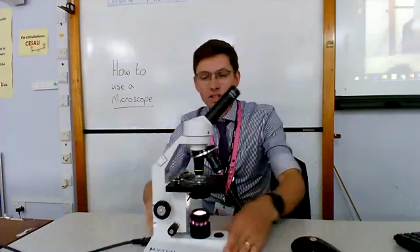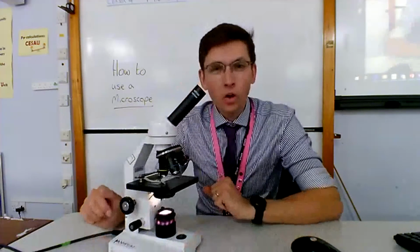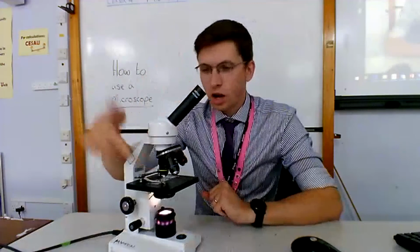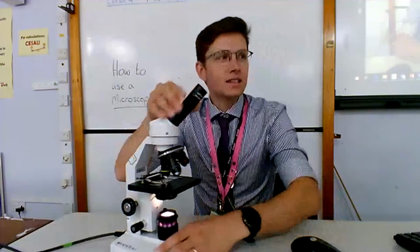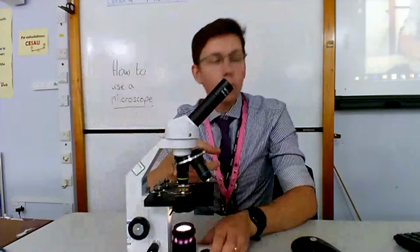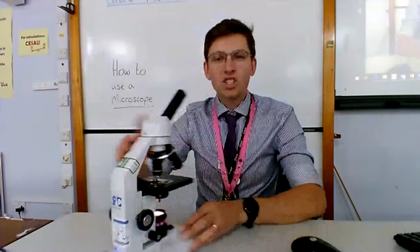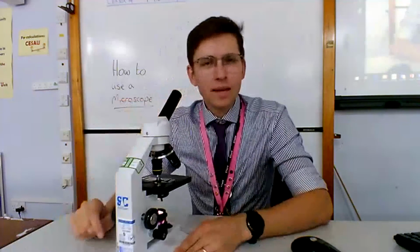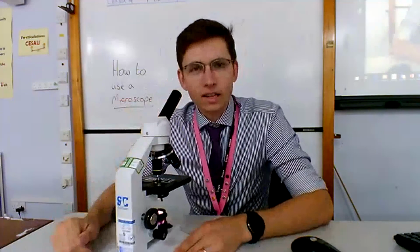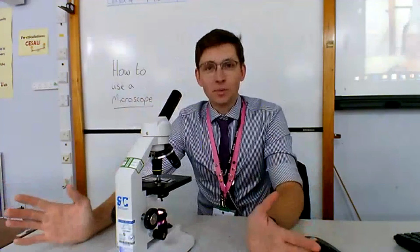The last thing is to work out our total magnification. And all we do is we times the numbers on both of our lenses together. So here it says times 10, that little bit there that I've left uncovered. So this eyepiece lens magnifies everything 10 times, and the yellow one is also 10 times. So my total magnification is 10 times 10, which is 100. So what I'm seeing here is 100 times bigger than is actually on the stage. And that is how we use a microscope.